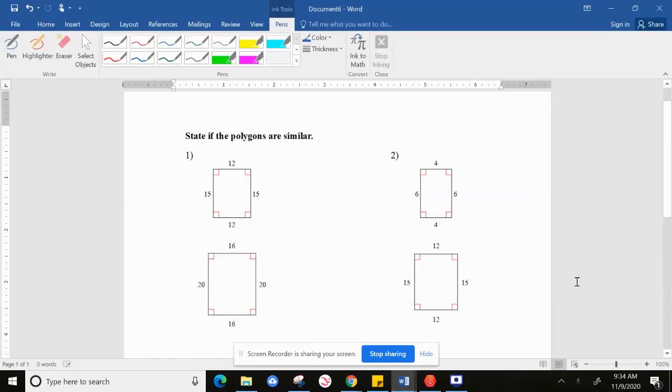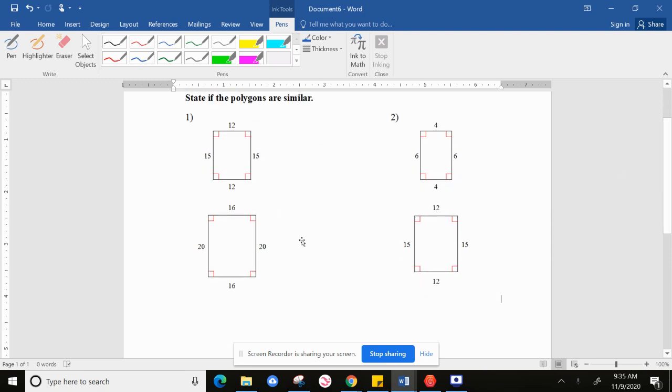All right, let's talk a bit about how you can determine if polygons are similar. It's all based on the fact that you know that the sides are proportional and the corresponding angles are equal. So if you look at both of these examples right here, you really can't tell just by sight visually if they are similar or not. Now, they appear to be, but we need to dig a little bit deeper in order to verify or prove that. So what we want to do is look at corresponding sides and find a pair of those.